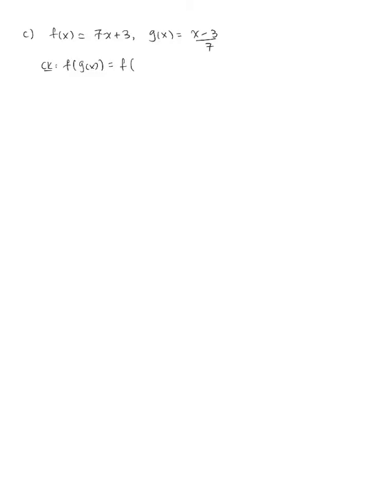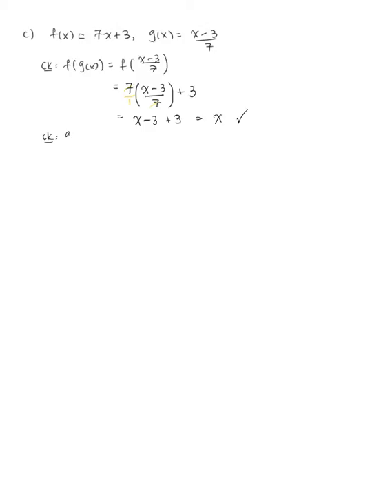Let's look at f of x equals 7x plus 3 and g of x equals the whole thing x minus 3 over 7. Okay, ready? So check f of g of x. So we got f of g of x is x minus 3 whole thing over 7. So this is the same thing as 7 times x minus 3 over 7 and then plus 3. Now, 7 is the same thing as 7 over 1, so look what happens. Since you're multiplying 7 times the whole quantity x minus 3 over 7, you can kill the 7. So what's left over? We're going to have x minus 3 and then plus 3, which gives us x. Looking fantastic.